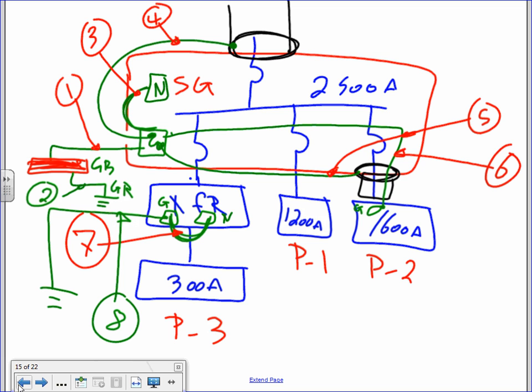So understand, because you're going to hear tomorrow, Matt, I'm going to ask you to size the supply side bonding jumper for a switchgear of 2500 amp. That's all. So you're going to understand that this wire I'm talking about is number four. If in doubt, I know grounding and bonding is a higher level, and it confuses the engineers and designers all the time. If in doubt, ask me. But you have the sheet in front of you. The sheet that I gave you guys, identify all of them.